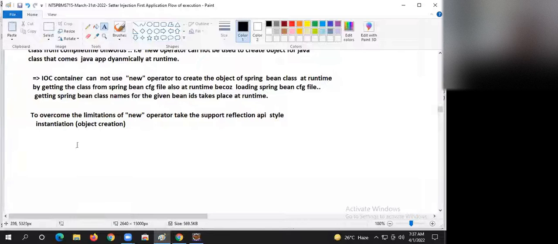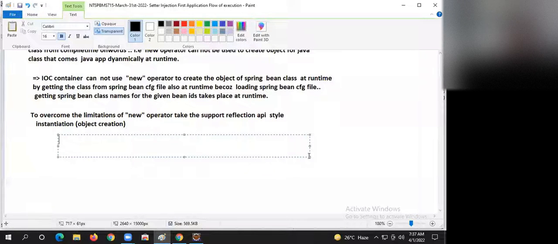Tell me, two approaches of reflection API style instantiation.